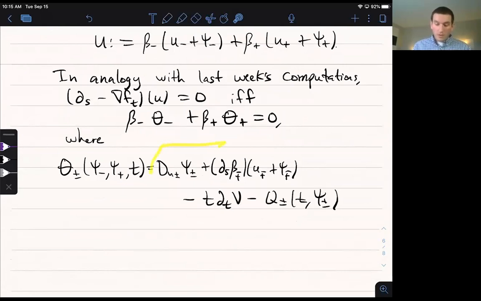So these first two terms appeared last week when we didn't have this t. It's these second two terms that look a little different. We didn't have the t del TV term at all last week. Quadratic terms depended only on the values in psi. They didn't depend on t at all. Oh, and I should make a little remark here that v is dependent on t. It's the gradient of f.